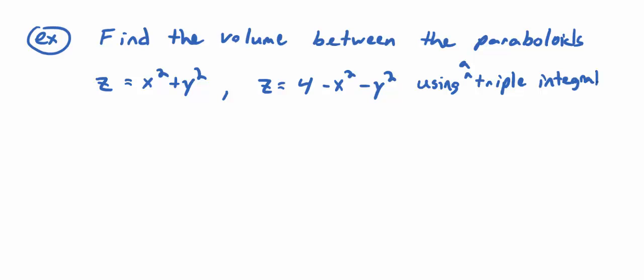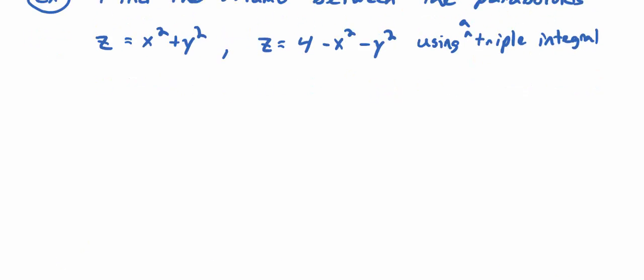Now you could use a double integral just as easily, but of course we're not in that section. We're in the section on triple integrals. All right, so what do these things look like? What do these paraboloids look like? One looks like a bowl going up, and the other looks like a bowl going down.